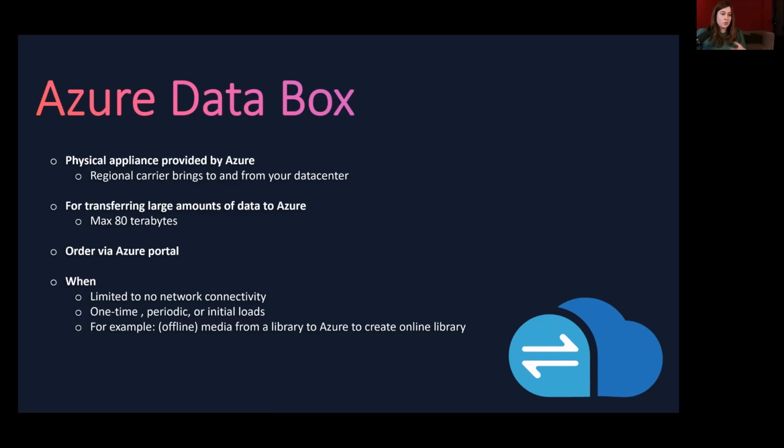videos, these old videos that might have really significant cultural value, for example, and we want to enable people to access that from home. Well, it's not possible doing that in the library itself because it might have limited network connectivity, but we do want to put that on Azure, so we can just order that data box and that will come to us. Then we put all of the data on it, send it back to Azure, and then they will upload it to Azure for us, which I think is really cool.